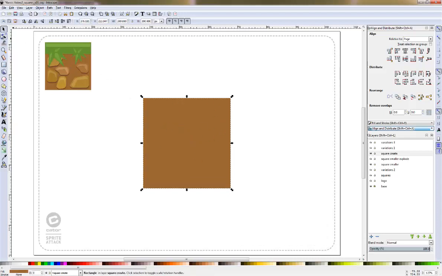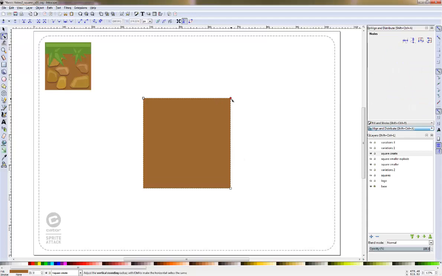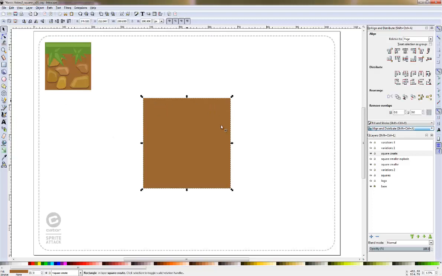The rectangle object comes with the ability to create round edges. So if I use the node tool, F2, pull down the node on the side, it turns it from a full circle to a sharp-edged square in this case, or a sharp-edged rectangle if the sides are uneven. For now we stay with the square and create a duplicate of that one.